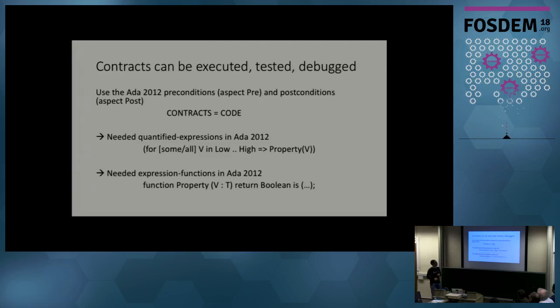But that needed some additions to Ada, so we were very pushy with the ARG so that they include in Ada 2012 some of the features which we really needed for proof. Quantified expressions, the ability to state properties of a collection. Expression functions, the ability to abstract properties, so that you don't have to inline everything each time or go to the body to state something that you would need in the spec. It would be completely contrary to the spirit of separating the spec and the body, in particular when you want to specify rich properties, not just bounds or things that you would inline. For these two, I don't know if we bribed, but we pushed the ARG enough, and in particular our colleagues at AdaCore were members of the ARG, so that these two features were part of the Ada 2012 standard.